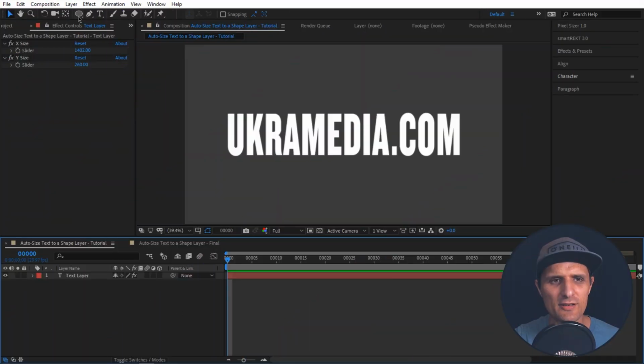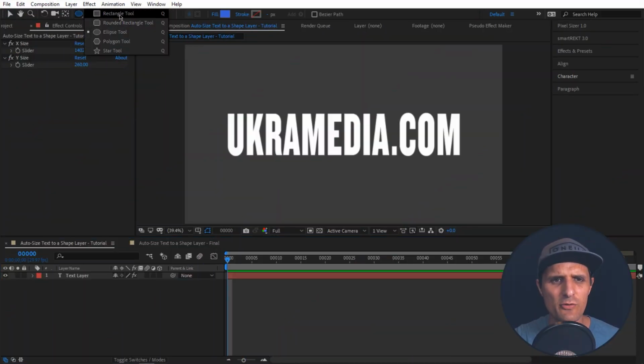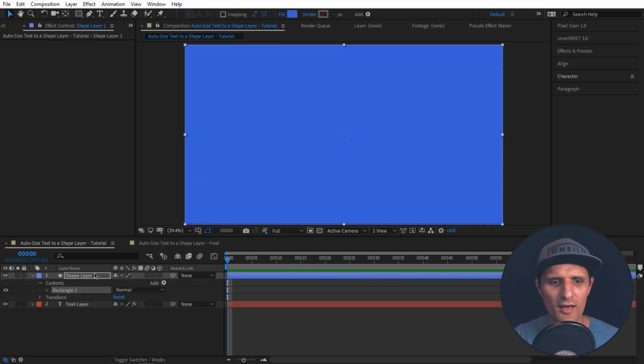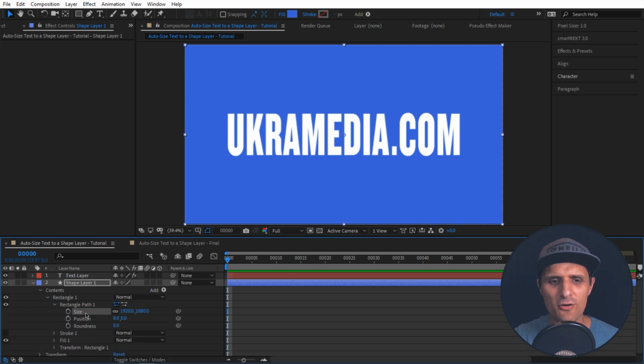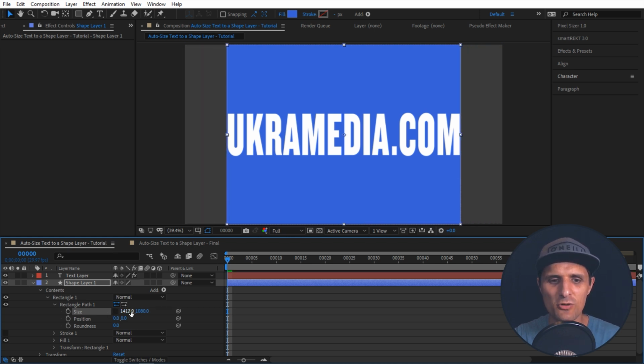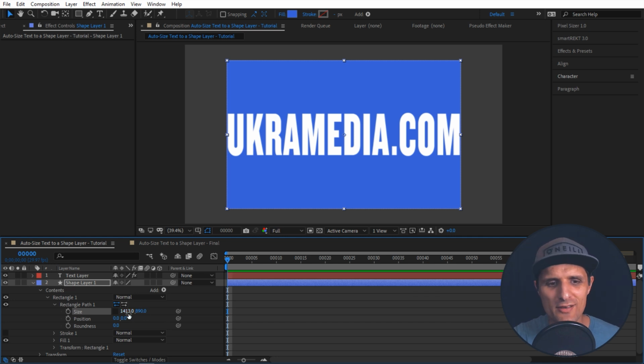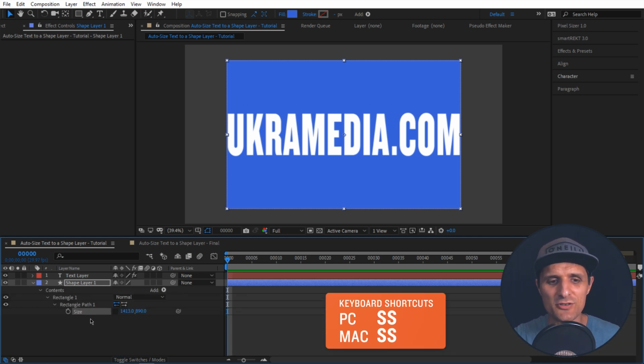So let's bring in, click here, get a rectangle tool, double click, and now we have a shape layer that's a rectangle. And if you go deep into it, you can see that we have a size value, and it has like the 1920 by 1080, so it's an X and Y. You can uncheck this, so you can control this. I always get annoyed by this. I'm going to select this, press S twice to solo it. I like to split these two into separate sliders.